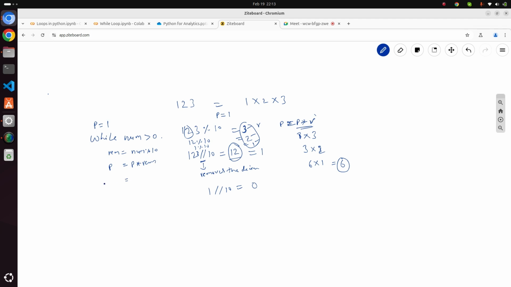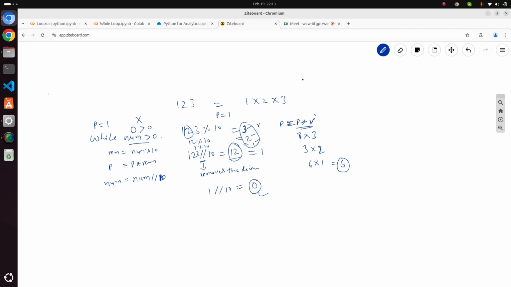And num is equal to num double divided by 10, sorry. Now when it becomes 1, it will become 0, and at the end when it becomes 0, it will come out of this loop, because 0 is greater than 0 will be false, right? So we don't need any increment here.